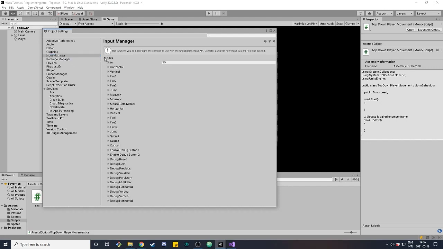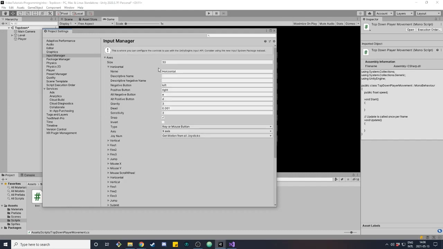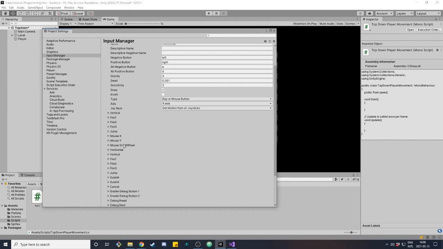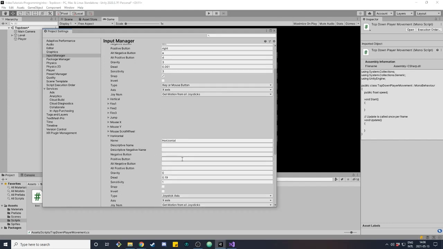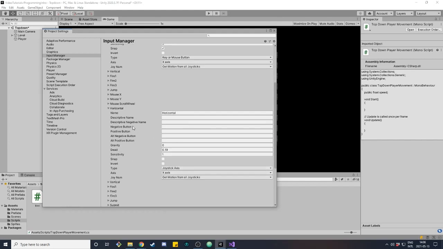Here we have an array called axis, and this has the definitions of all predefined buttons and input axis. For example, we have the horizontal axis here that is defined by left or right or A or D, and we have another definition for horizontal that uses the controller joystick inputs.